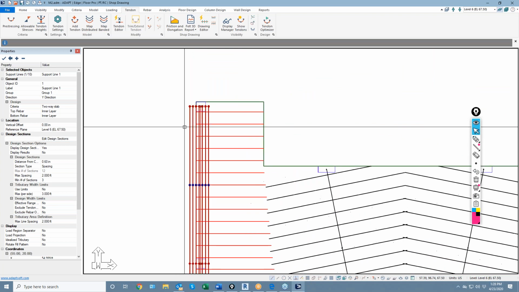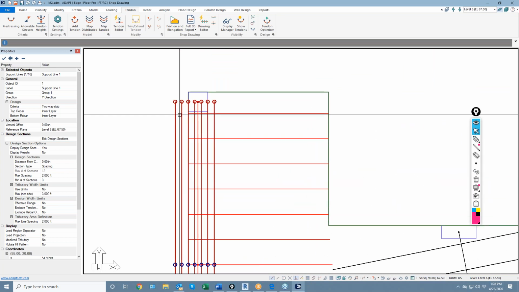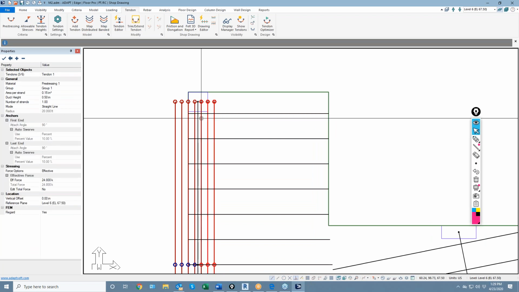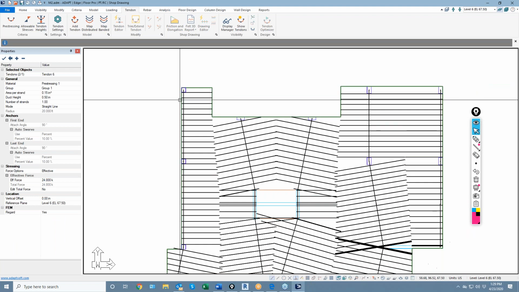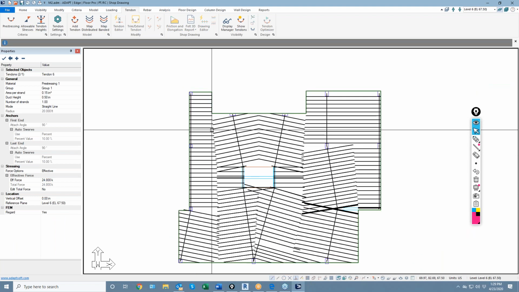I'll just give you an example. Okay, so do you see some of the tendons are actually out of the slab, and this said we needed 7 strands to meet those targets for this strip. Well, I don't want to manipulate all those tendons, and I don't want to have to manage maybe all of those tendons. The more refined you get with the tendon placement, the more accuracy you're going to get with just the raw FEM results. So for example, deflections, though a lot of times you're going to evaluate deflection based on the finite element 3D contour maps versus the strip results.